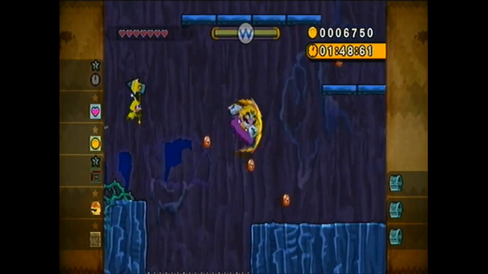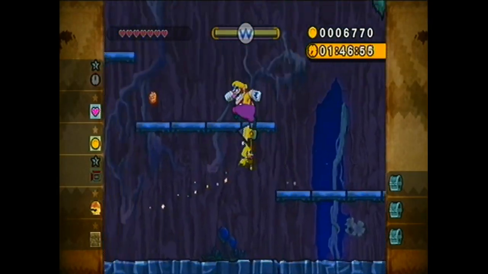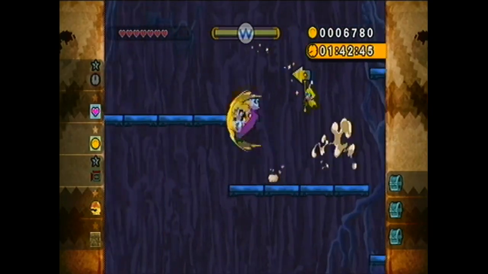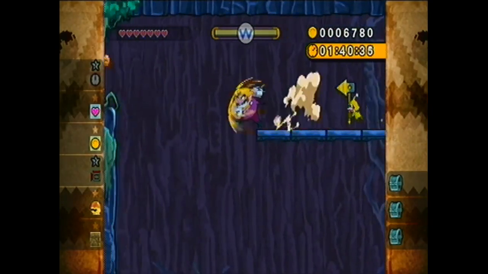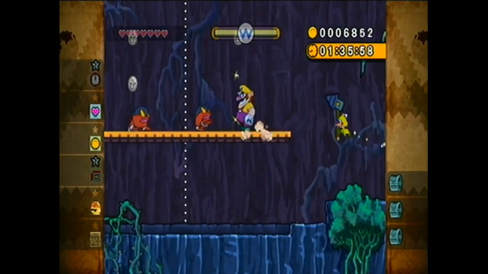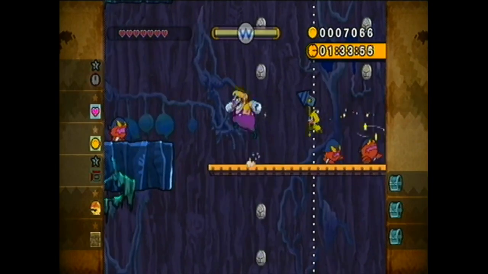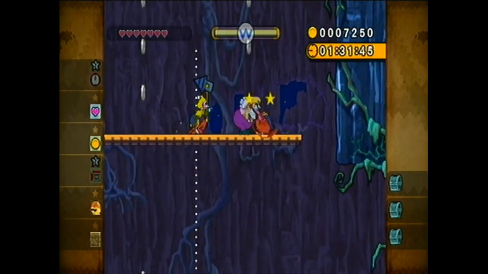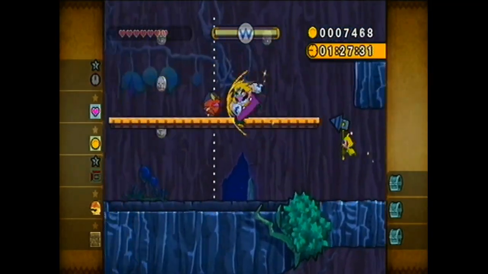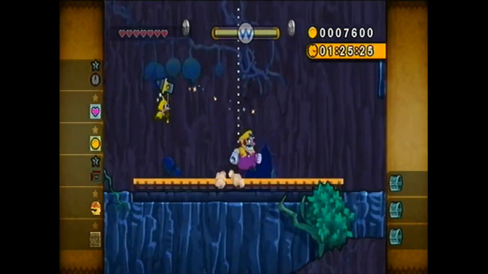Turns out I missed that jump. Are you serious? I thought I jumped at the right time. There we go. Turns out I was just like an inch short. That's a Wario problem right there. Get out of here, you. Should I be going all the way up? I guess I'll go all the way up.